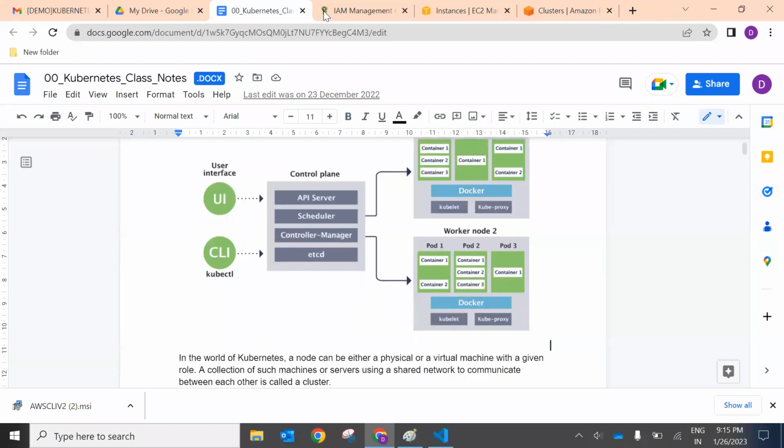And somebody is asking for notes. I will upload those notes for the time being in the Docker folder itself. And tomorrow, once they create that, I will also upload the notes there. Okay, you will find the notes in the Docker folder.